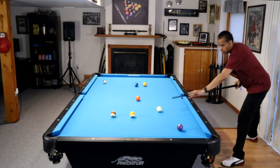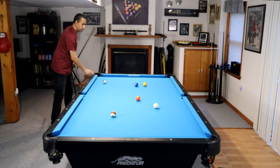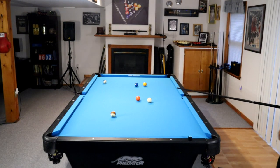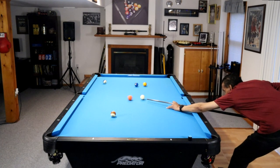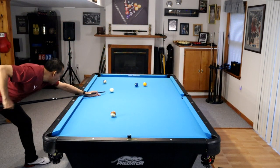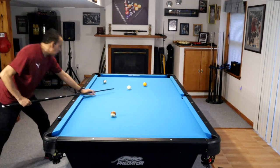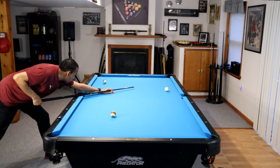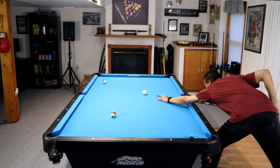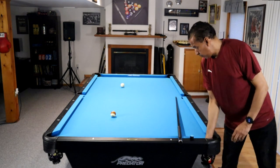Here I wanted to show you this run because I had already decided the 15 was my break ball and the 5 was going to be my key ball. Any of those balls down the other end would have put me on the 5 in the side as my key. But as you can see, I managed to not get the right position, so now I need to play some recovery and get myself position on the 15. Had I gotten back down table earlier — which would have been the shot from the 4 ball — I could have gotten better position and left myself the 5 as a key ball, giving me a break shot about 2 to 3 feet closer to the ball. As a result, I had to play that little drag shot, which puts me a bit further than I wanted to be on a break shot.